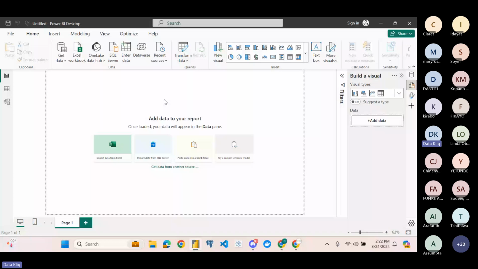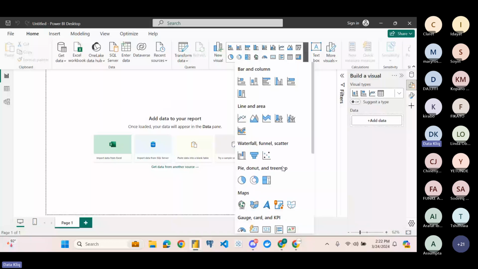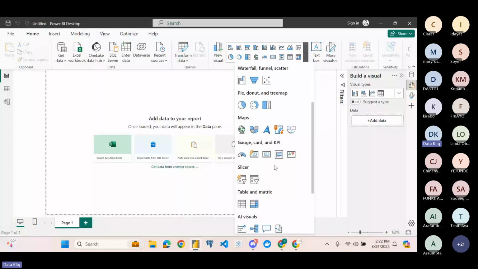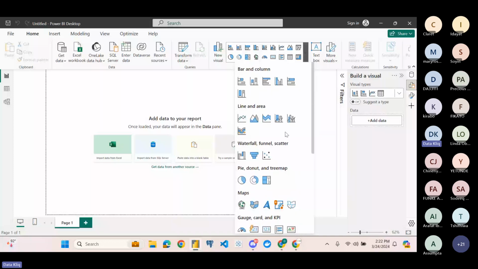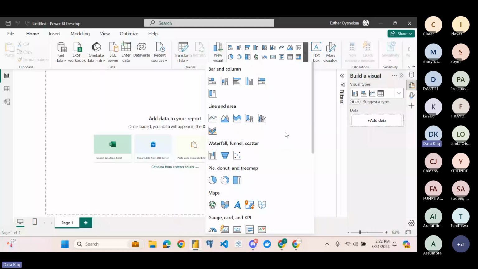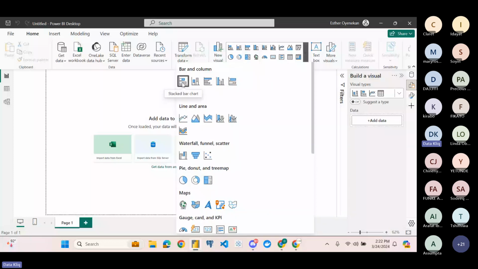This is our chart of various types of charts here. I might not be covering everything, but I'll be covering the ones that are really important, the right time to use each chart, and the differences between them. So, for example, this is a stacked bar chart. You use a stacked bar chart when you are trying to compare two categories of things using bar charts.